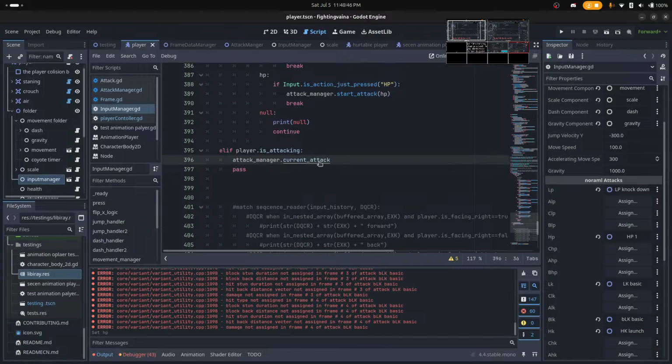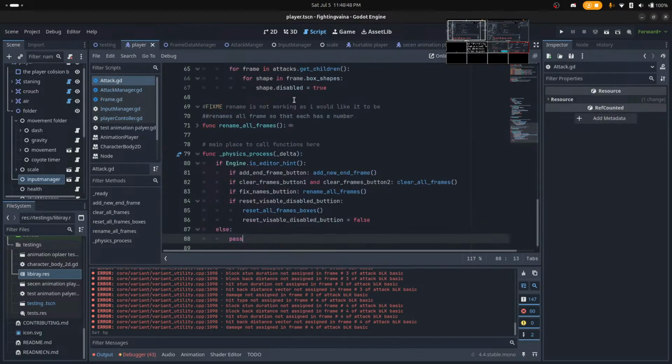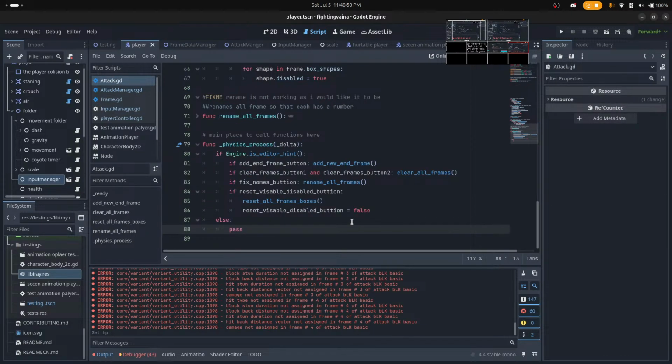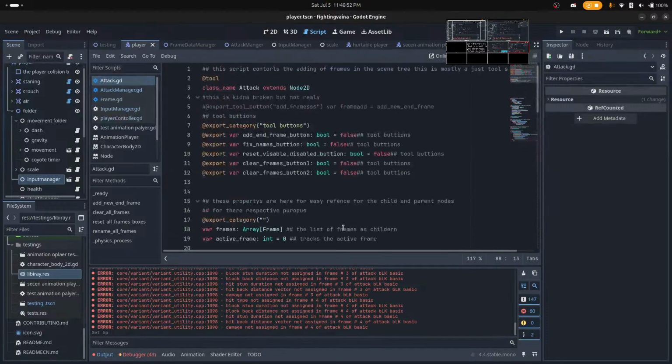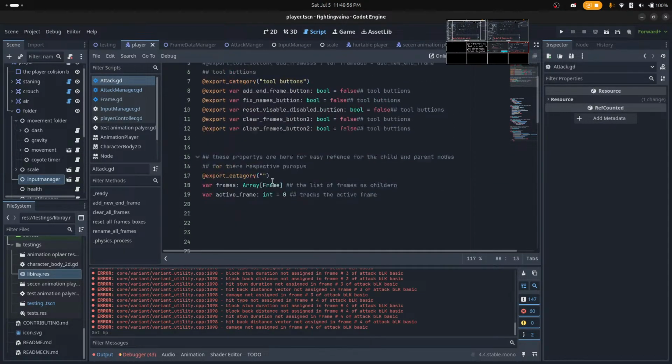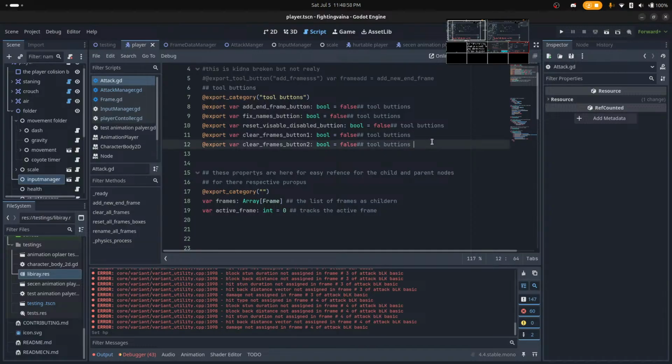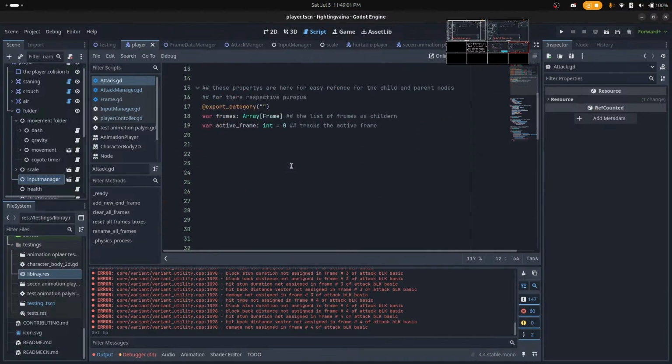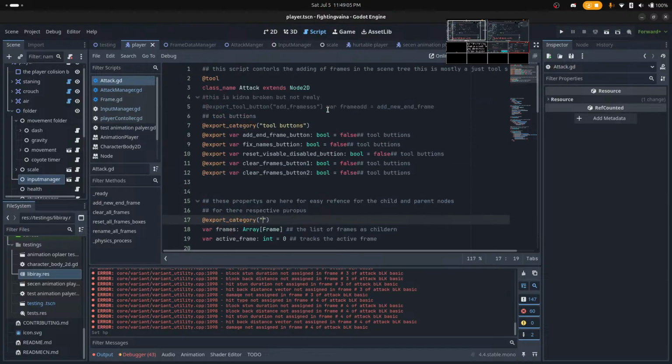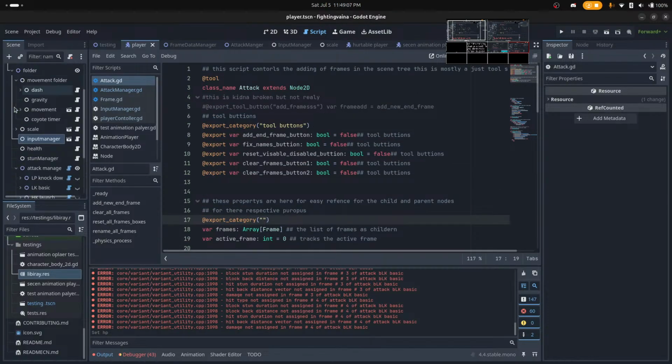All right. Let's go to current attack, switcher, and attack here, and go to their variables. Export category frames, active frames. I just have it there. Tool buttons. So this is an attack script. Okay, so combo attack.